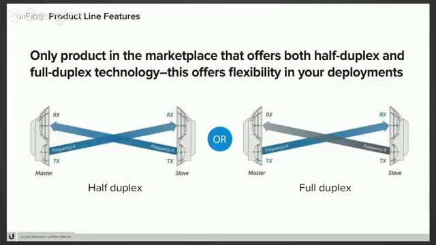We get roughly twice the capacity because you're transmitting and receiving at the same time. And it also supports something called non-symmetric bandwidth usage. What that is, in a full duplex link, you can set one direction to utilize a lot of bandwidth, say a 50 megahertz or 40 megahertz channel, where you have a lot of data to push in one direction. But on the channel coming back, you may not have as much data. And so for that channel, you can set it up to use, say, 10 megahertz of spectrum, making the AirFiber a very spectrally efficient radio as well.